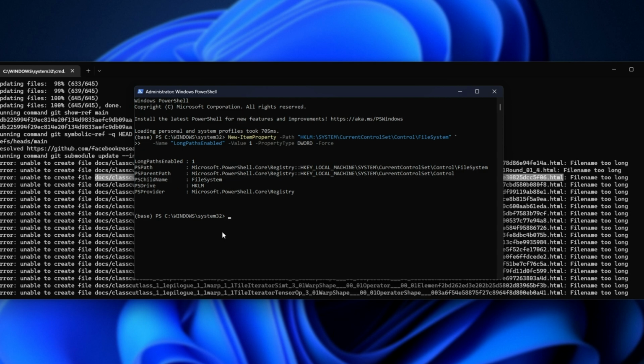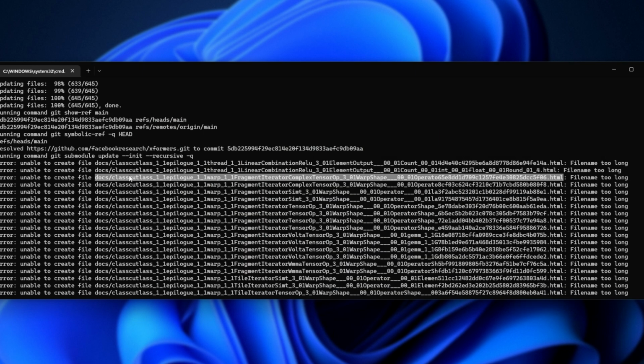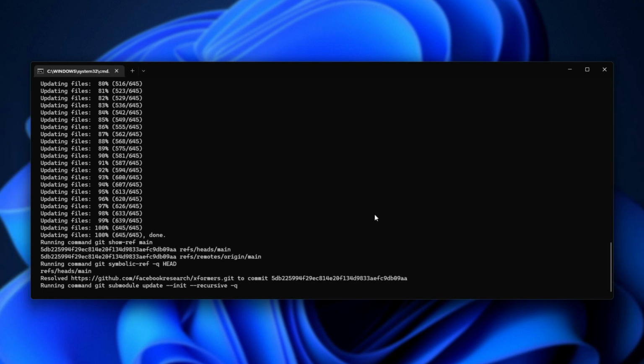To enable it for Git, we'll run git config --system core.longpaths true. When we've done so, we should be able to run commands like before, and they should work a bit happier. For example, this one here, git submodule update --init --recursive. Running the command again, this time after updating files, we get to the same git submodule update, but this time we don't get any errors thrown back at us. We've now successfully solved the issue of long paths not working on our Windows PC.